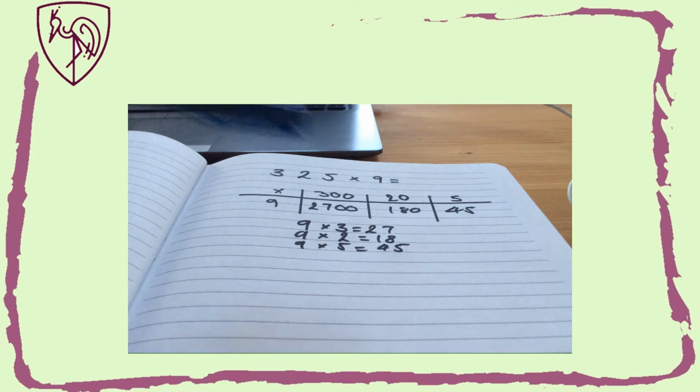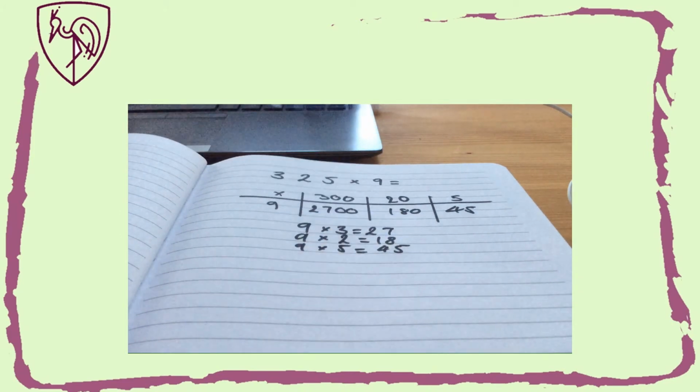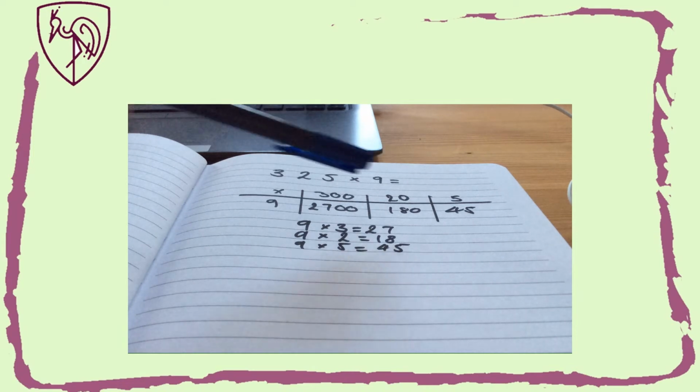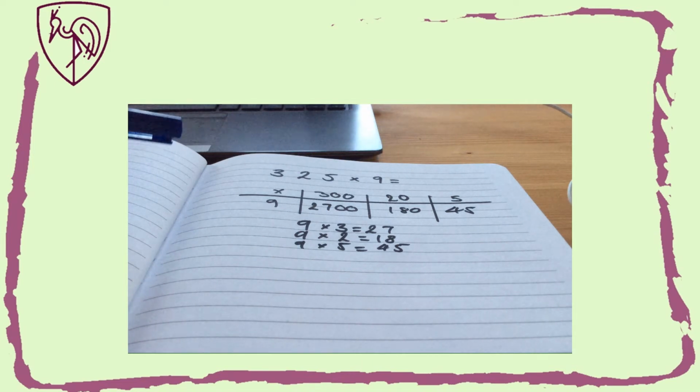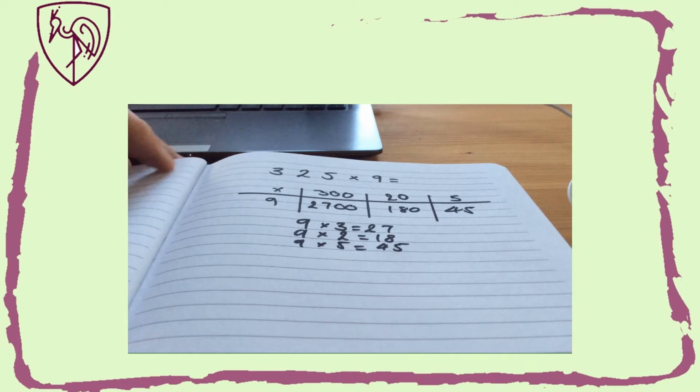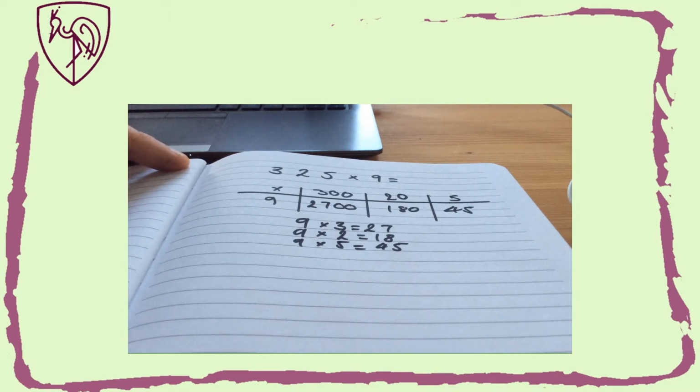Now it's worth saying that when we are multiplying by values that are 10 times greater or 100 times greater, it's very easy to say just add a naught on the end. We've got to remember that we're not just putting a naught on the end, that these digits are actually moving, and they're showing us that they're getting 10 times bigger and 100 times bigger by moving 1 or 2 columns. So please, let's not just say that we add a naught on the end. It's an easy way to get past this, but it doesn't help us learn what these digits are doing.